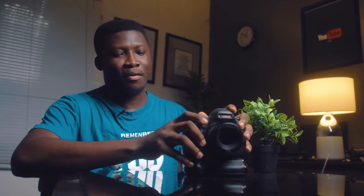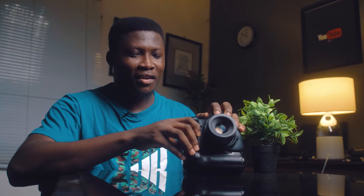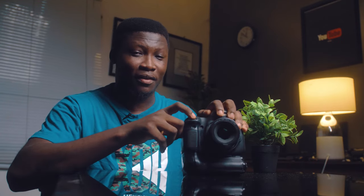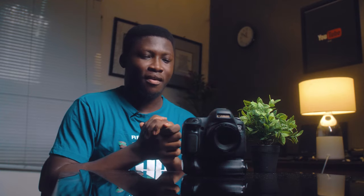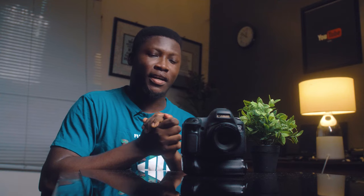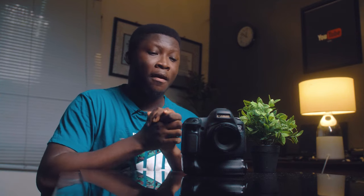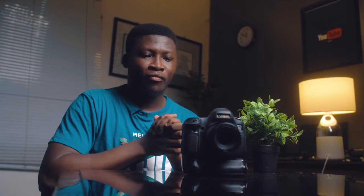I may be holding onto this camera for quite some time — maybe two or three years — if it's still going to be working, but until my shutter release button actually gives away, I'm still going to be using this camera. I'm not the type who normally sells his gear, so I keep my cameras. I keep almost all my gadgets that I've used, even those that are messed up. I still keep them on my shelf.